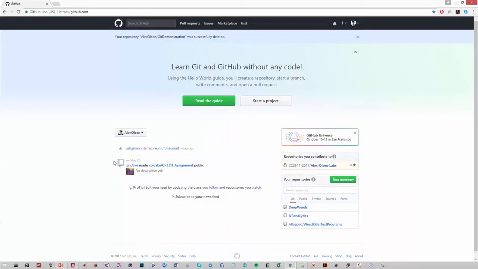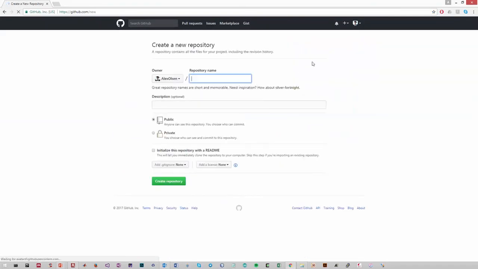So to demonstrate that process, what I'd want to do is first create a repo on GitHub exclusively. So on the online hosting service, I'll create a repository. To do this, I just go to my main GitHub profile, and in the top right, there's a little plus symbol that I can use to create a brand new repository. So new repository, and we can set it up.